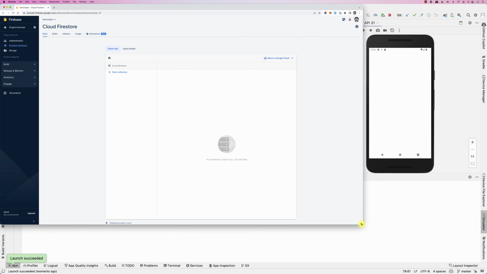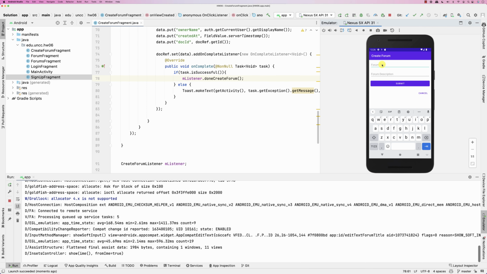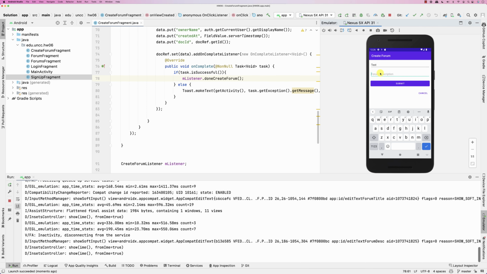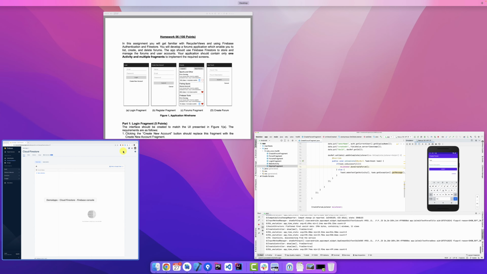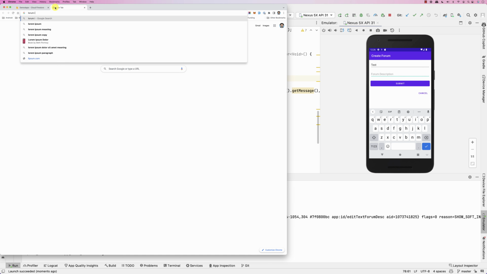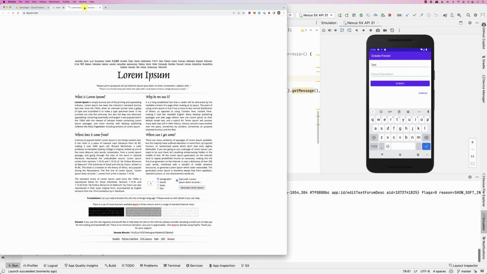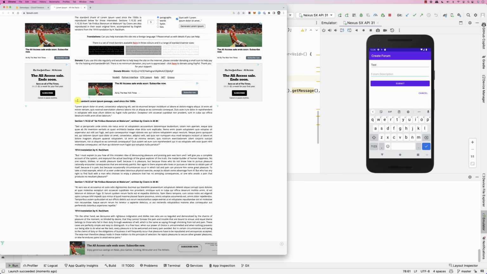Here is Firebase, right? Create a new forum. I'll call it the test forum, test, and let's go do lorem ipsum. All right, here it is. Copy that, and we'll just copy one of these. Okay, here's lorem ipsum.